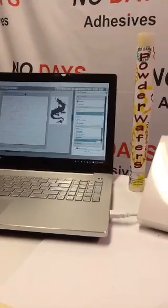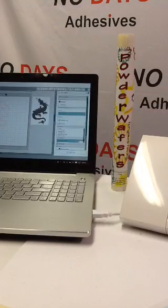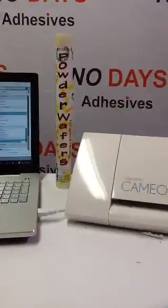So I don't know if you're all familiar with No Days Powder Wafers, but I've been working with them for a little while here, and I needed to get some dragons cut out because I've got some ideas for some samples that I wanted to make after seeing Janine Stillman's class at the Las Vegas Glass Craft and Bead Expo just last month. So I have some new ideas, and I've got some new samples in the kiln, and I wanted to cut some shapes, and I decided to drag out my Silhouette Cameo and the book that I totally forgot about.